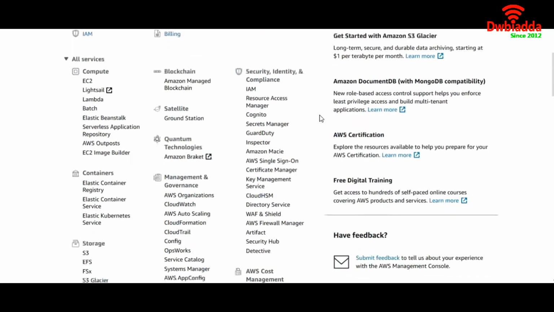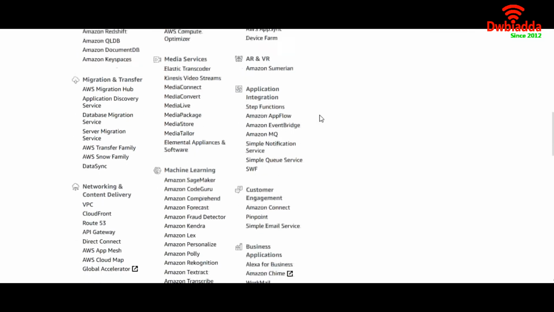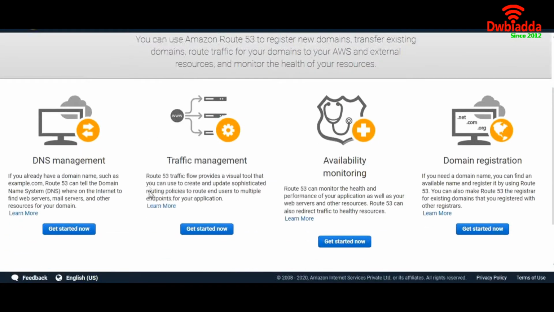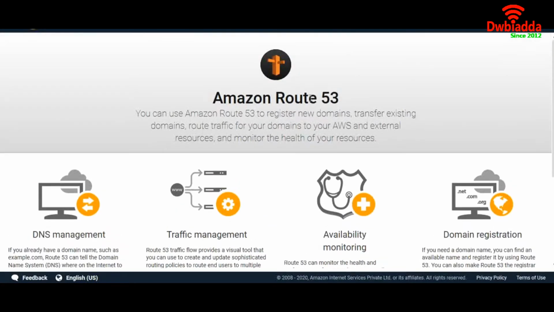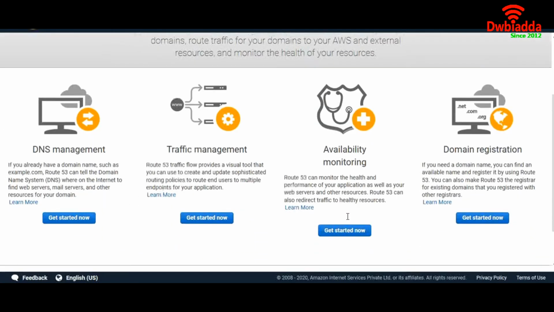Go to your AWS management console, and under it go to networking and content delivery, and in that go to Route 53. All these things you can manage through Route 53: DNS management, traffic management, availability monitoring, and domain registration.